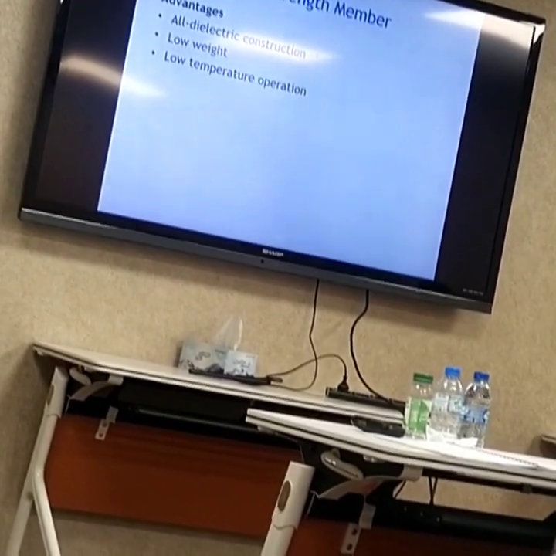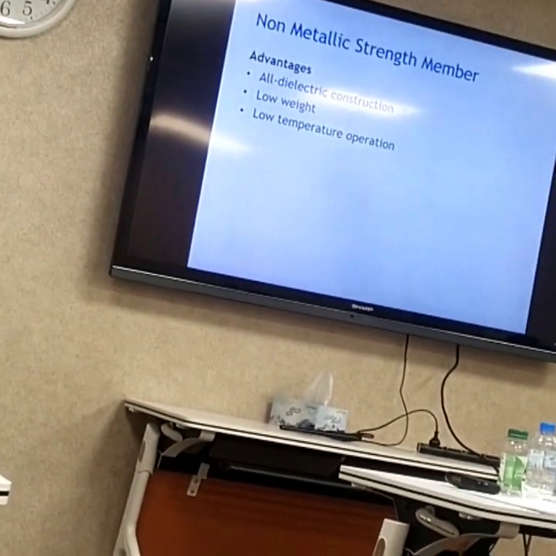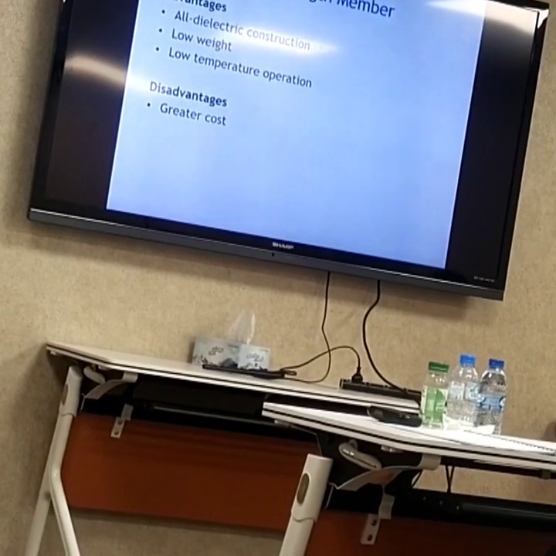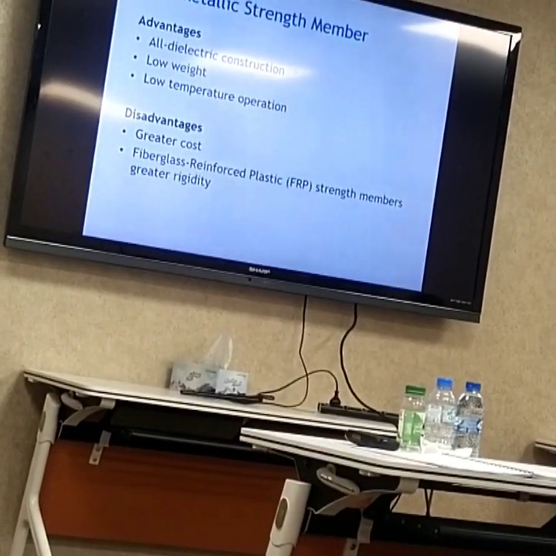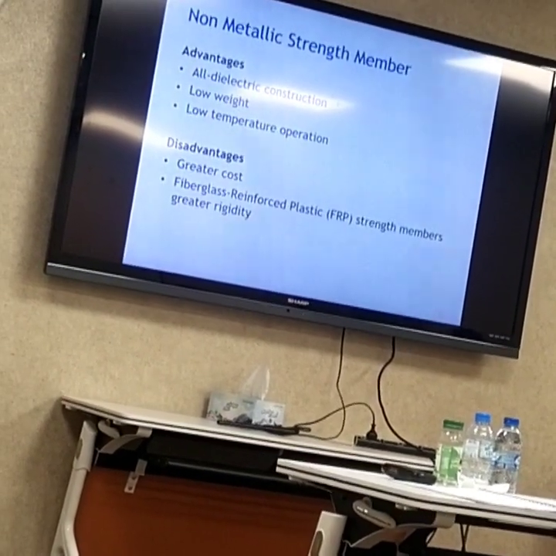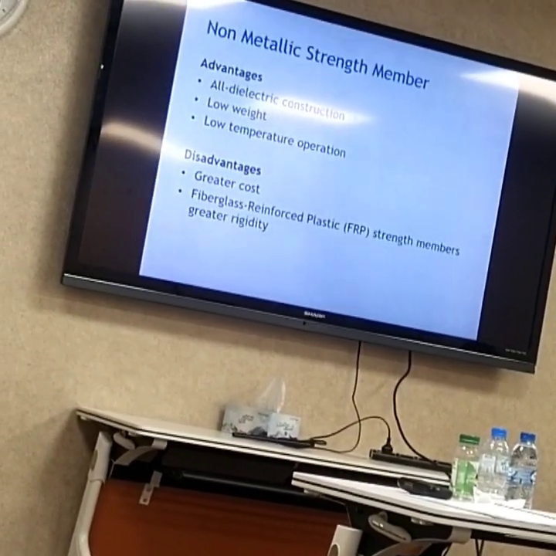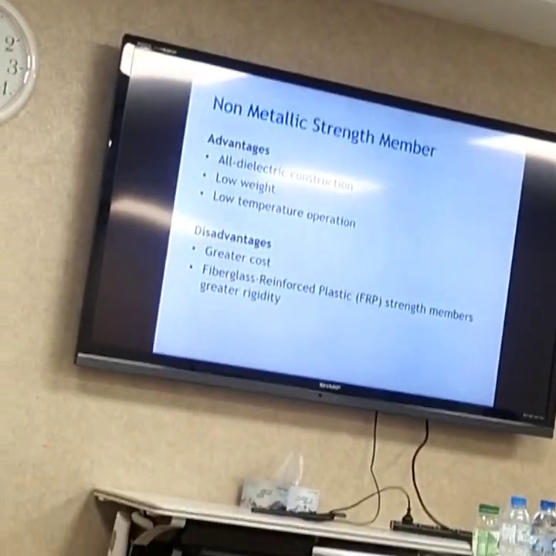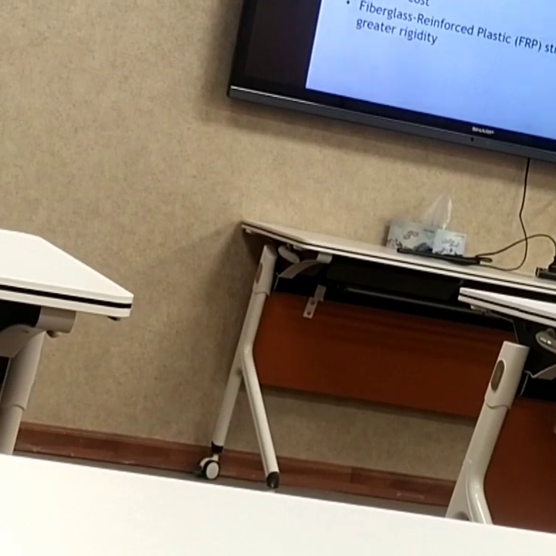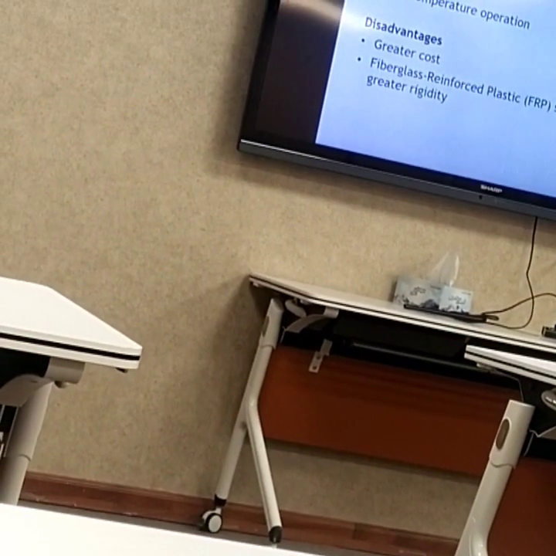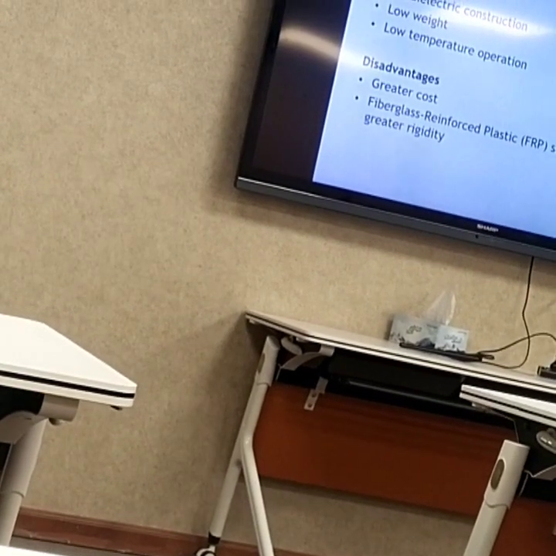They will ask you what the price is for this and for that. Automatically you will ask this question. So the disadvantage is cost, correct, because it is non-metallic. Fiberglass and sometimes reinforced plastic, but still non-metallic because reinforced plastic is non-metallic. It will still maintain greater density, yes, but at a higher price.